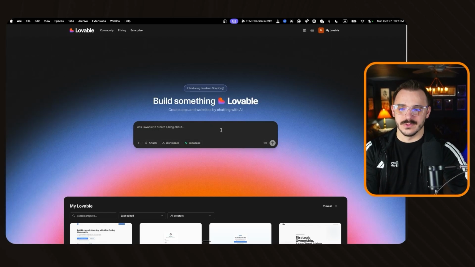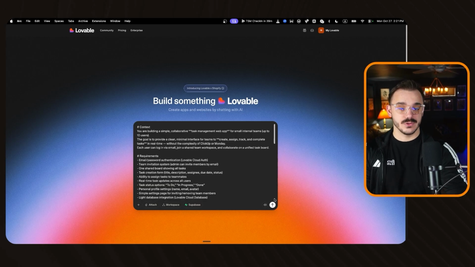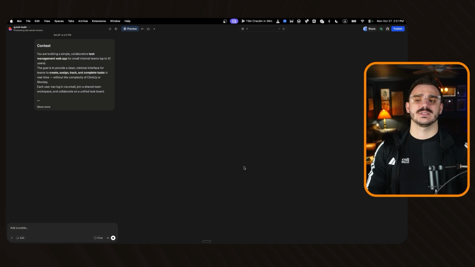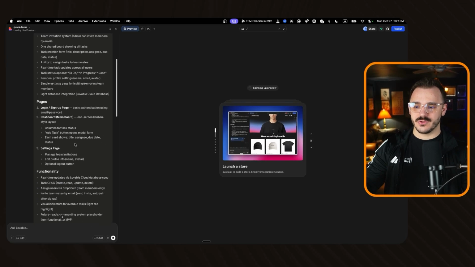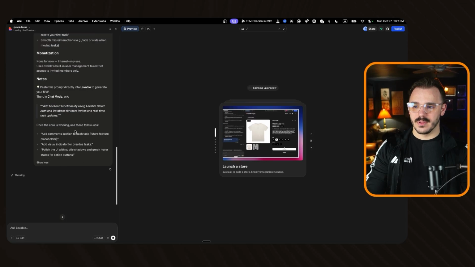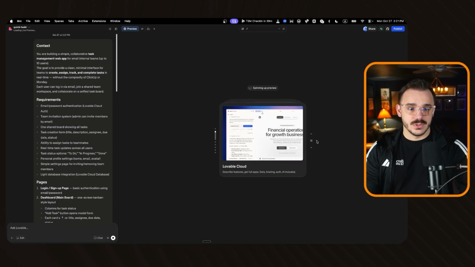I will move to Lovable and just paste this. That's as easy as that. So that's how you generate really good prompts. There are a lot of other tools allowing you to write prompts. You can also just dictate. I had a lot of success just dictating the app that I'm trying to build, right? As you can see, because of how it's structured, it again outputs a very nice prompt in here, outlining how all of that should look. Now all we need to do is just wait.